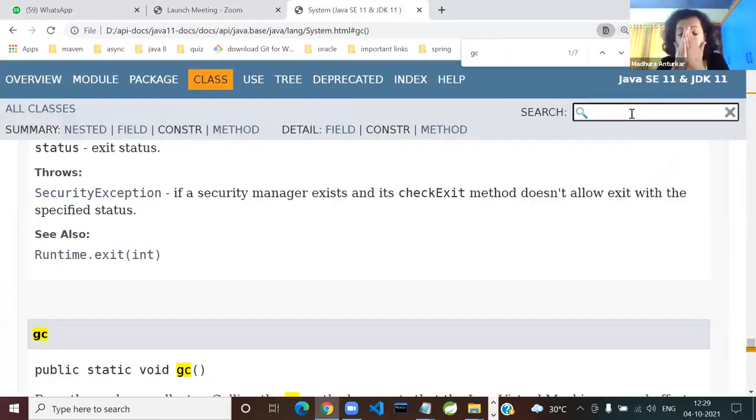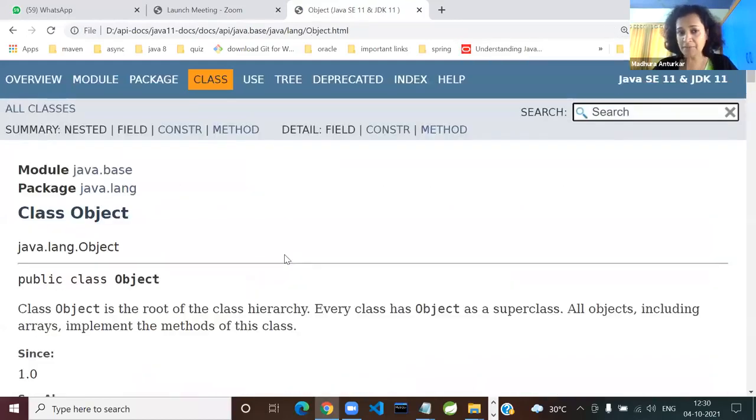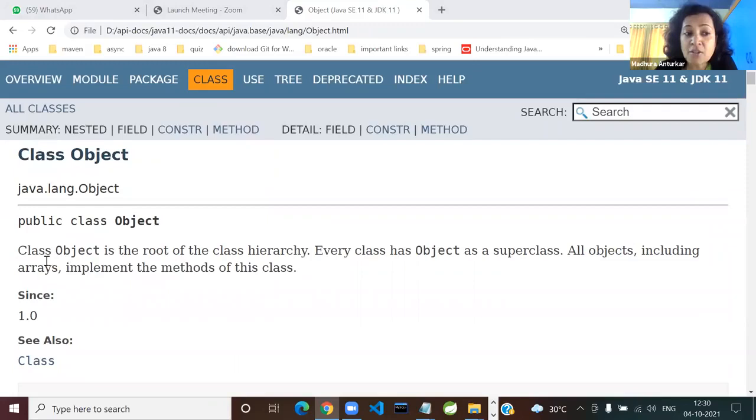And here you search for, okay, before I give you the name, tell me, which is the parent class, the universal superclass of all Java classes, including array? Name is Object. So simply type here Object, and the type you choose is java.lang.Object. You will understand this inside out tomorrow. Tomorrow is the whole day we are going to spend on inheritance. Of course, inheritance and polymorphism go hand in hand.